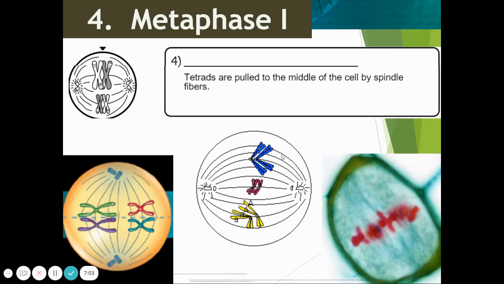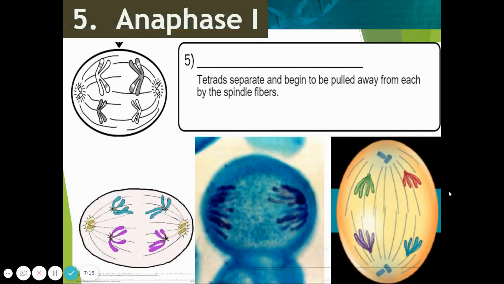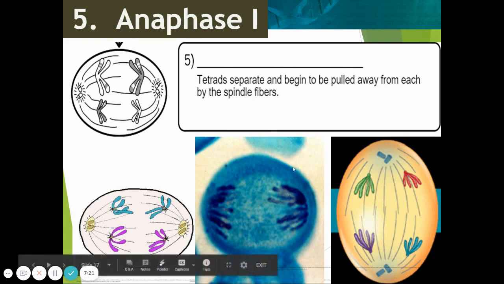What follows metaphase? Anaphase. Same thing here. What's the action of anaphase? Away, apart. Same thing here, except in anaphase I, what's being separated, we're not talking about chromatids at this point. We're not talking about parts of a chromosome. The chromosomes are still intact, but they are being pulled away from their homologous pair. So the tetrads separate at the centromere, and then each chromosome, so this could be chromosome number 1, this could be chromosome number 1, they're being pulled towards the opposite ends or the poles of the cell.